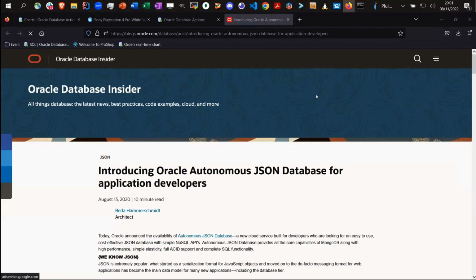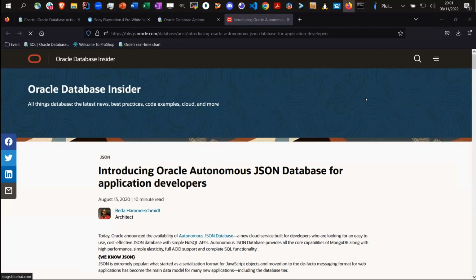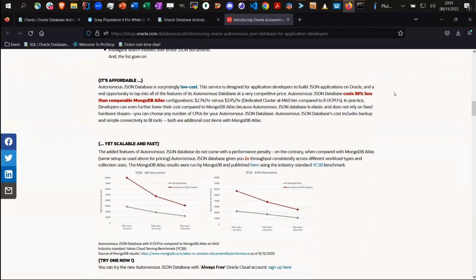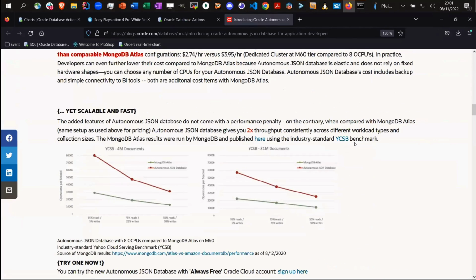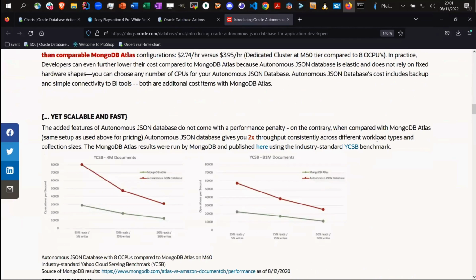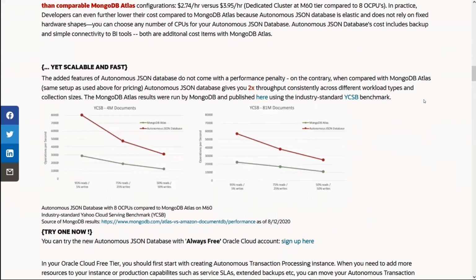Yeah. The Autonomous JSON Database was launched, I think, 1.5 years ago. We have our autonomous databases, so you can get a managed Oracle database as a cloud service. There is one general purpose for transaction processing called Autonomous Transaction Processing, one for warehousing, and one for JSON. So we created a service about 1.5 years ago for JSON workloads to directly compete with databases that can only do JSON, like MongoDB Atlas.